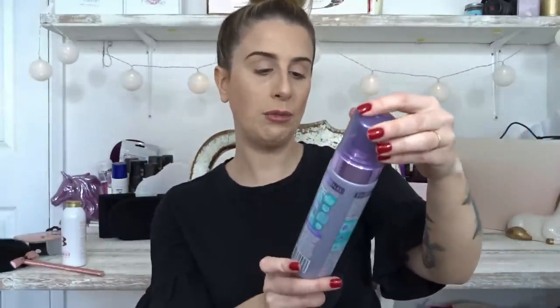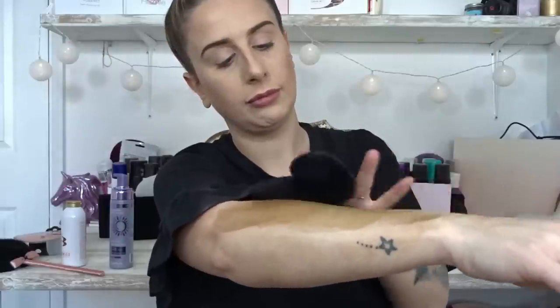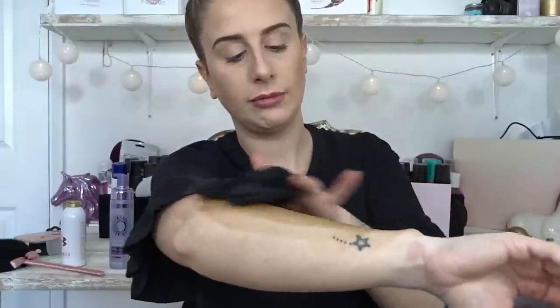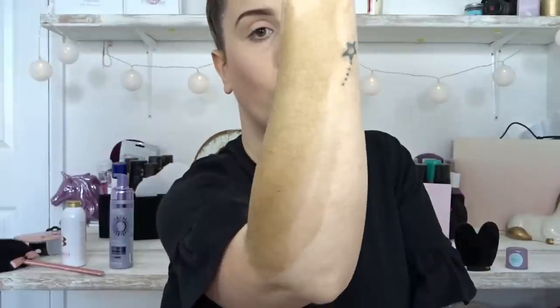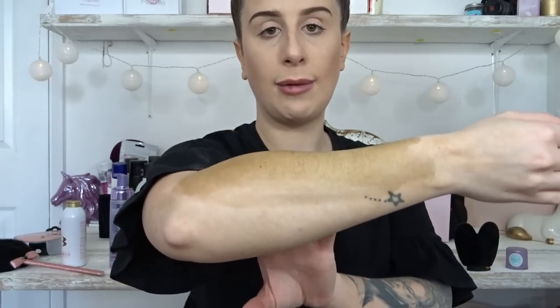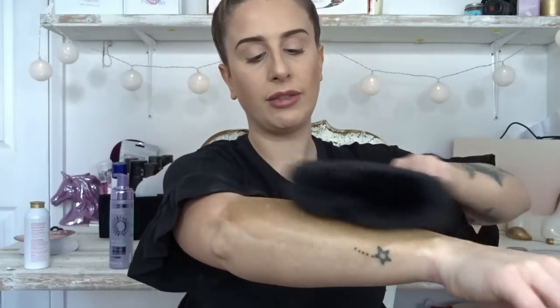So what I'm going to do now is pop a bit of tan on my arm and then apply the powder on top, just to see what it looks like and how it dries. For this video I'm going to use my Bronzy mini mix with the sun kissed instant mousse in dark — the professional one. I'm just going to take a little bit for now, just a little patch. You can always add — you can never take away — so I'm just going to use that much for now and then add more if I need to, and go over my tan.